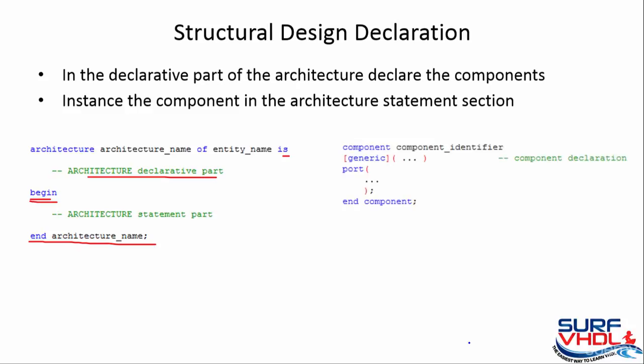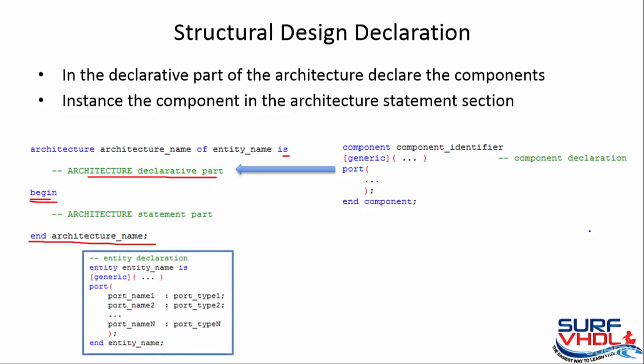The component declaration to be inserted in the declarative section of the architecture can be summarized as follows. Copy the entity declaration relative to the component. Replace the keyword entity with the keyword component and delete the keyword is. If you use VHDL 1993 standard or above, you can bypass this last step. Then replace the entity name after the keyword end with the keyword component.